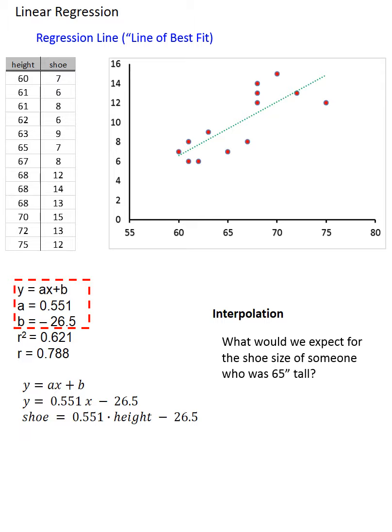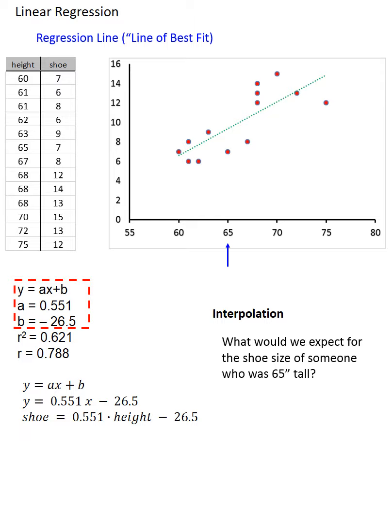What does that actually mean? This video does not cover that. It's a fascinating question. But moving on, there we have our line of best fit, also known as the regression line given to us by the calculator. So back to the question, what could we expect in general for shoe size among all 65-inch tall people in this population? Well, one way to do this is to use the graph.